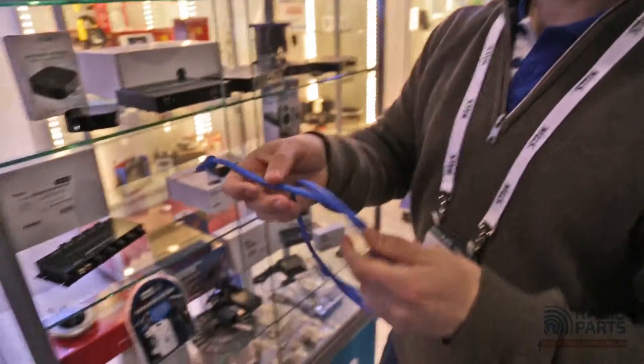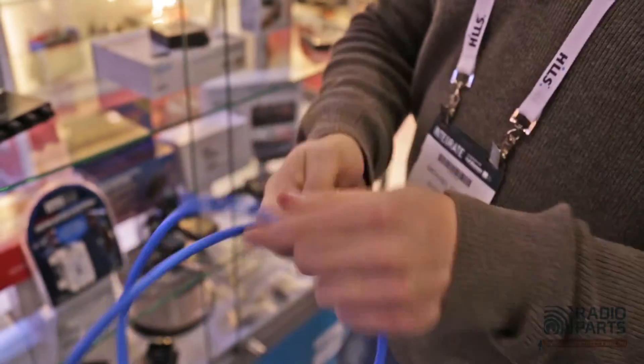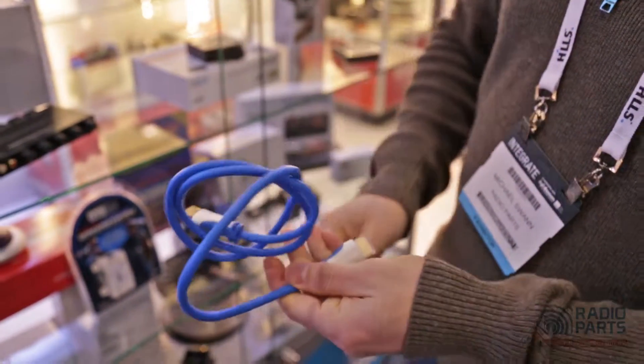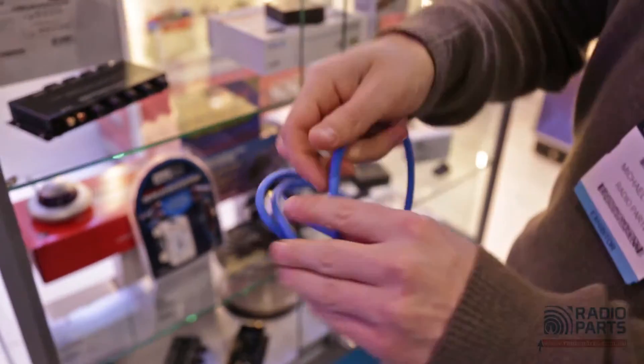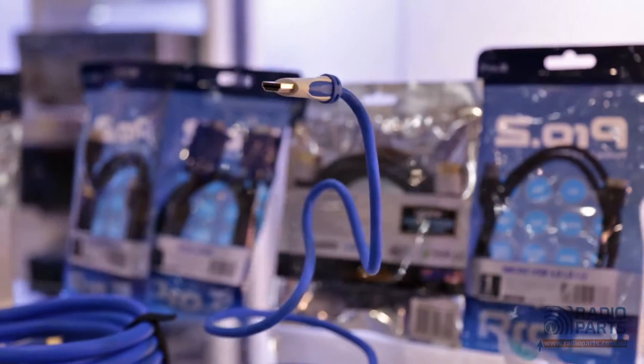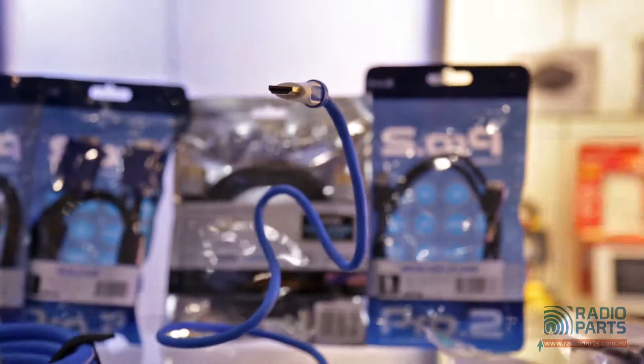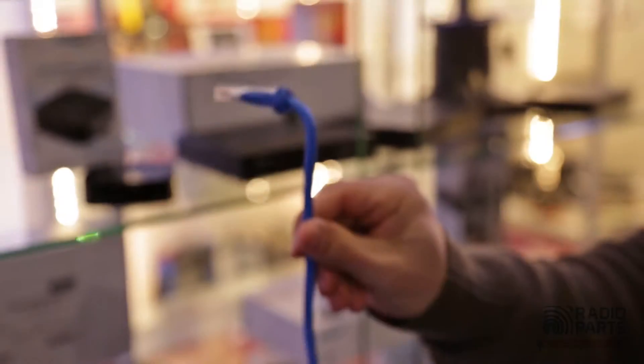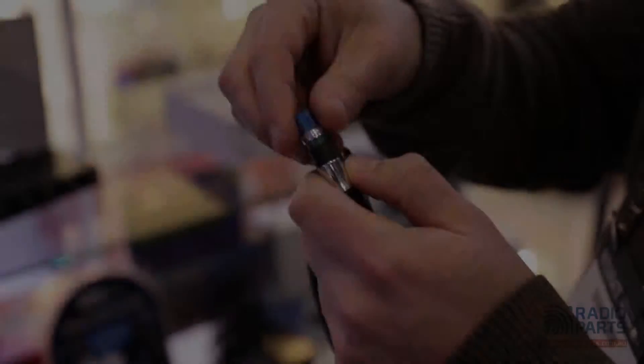Another Blue Stream cable product is this one, and the thing here is it maintains its shape. So in jobs like racks, for example, you can place your cable in the rack and then you can keep it all nice and looking neat. So that's a pretty cool Blue Stream product.